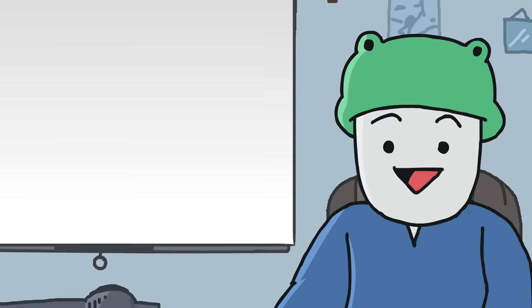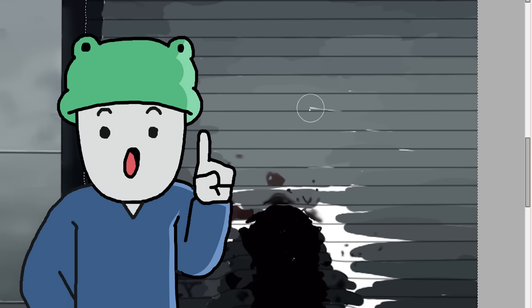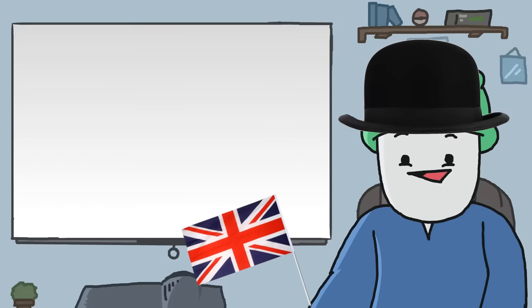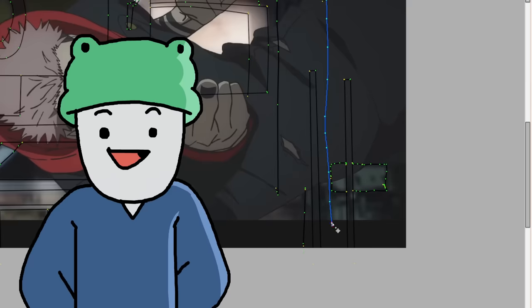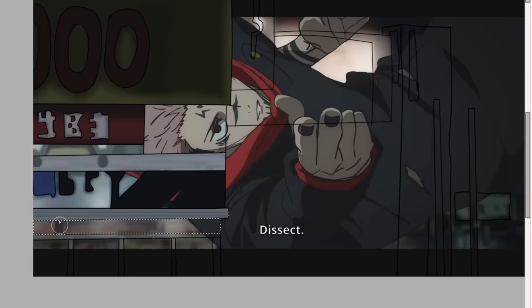With day 5 wrapped up, I was already in the late stages of production. So, in day 6, I started working on the backgrounds. My objective was to make the backgrounds as close to the original sequence as possible. So I did something tricky, okay? I traced the background, dividing it in sections. With the color picking tool, I was able to get the exact same color as the original. And then, you know, I did my magic, I blurred some things, I color picked some colors, and then I blurred a little bit more.